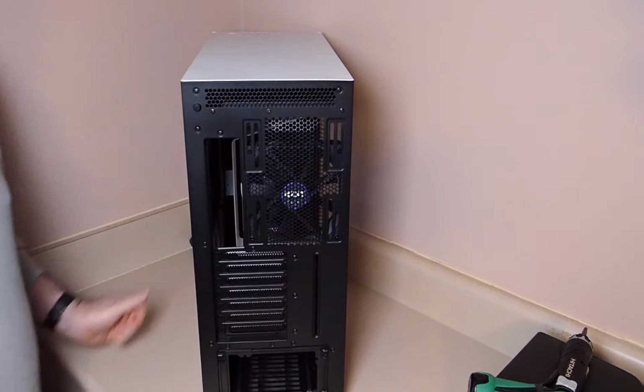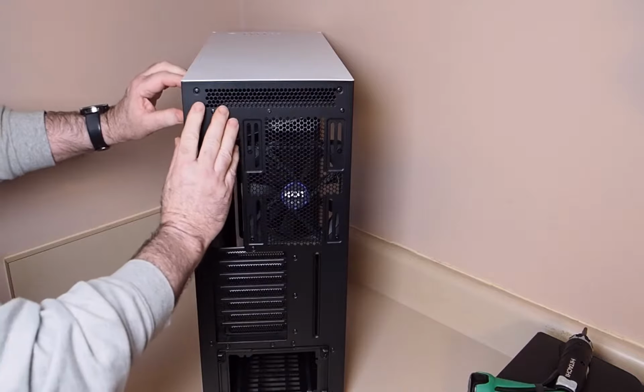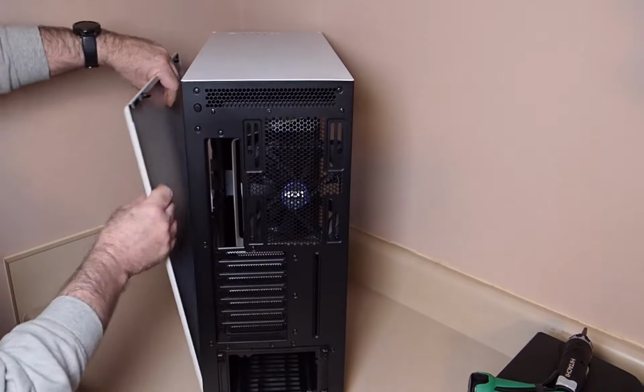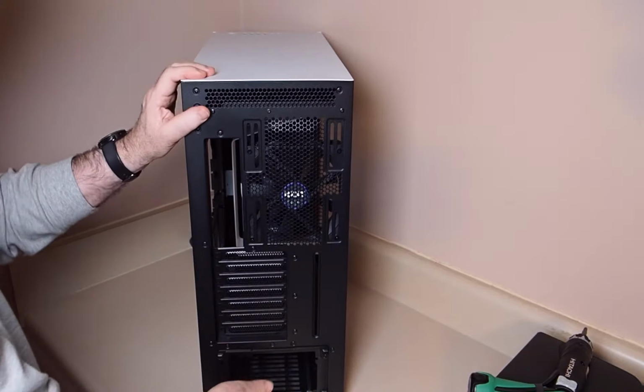That's the side of the case where all the wiring goes on. In the NZXT, it's just a one-button push to remove that metal side panel. Also, store that away. You won't need it until the end.